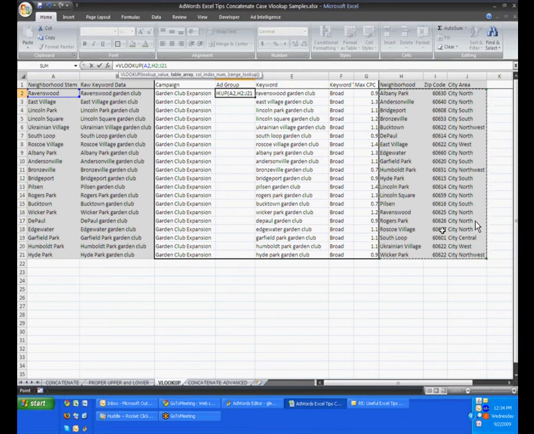So now I've done two things so far. I've told it what I want to look up, the word Ravenswood, and where I want to look it up. Now it's saying, what do you want to return? That's called the column index number. And in this case, I'm going to put in a 3. Glenn, can you see why I would put in a 3? Well, because that would be the value in the third column, right?